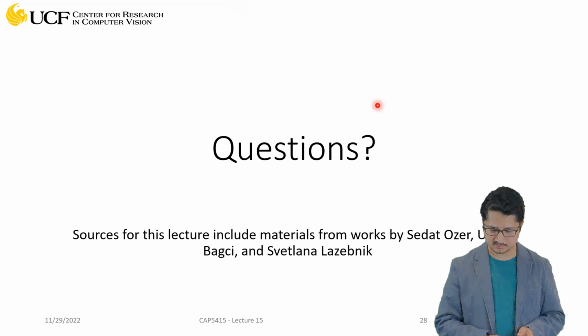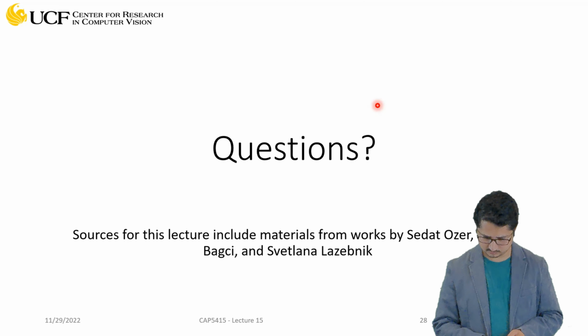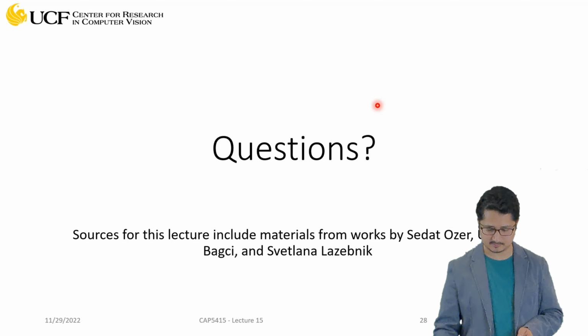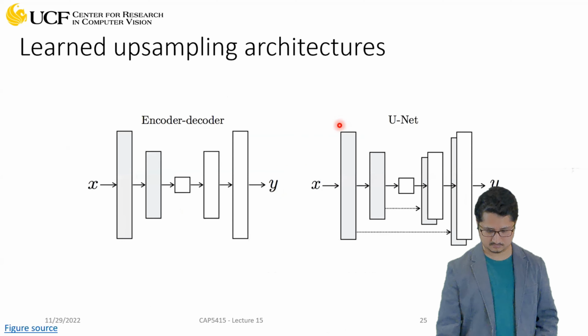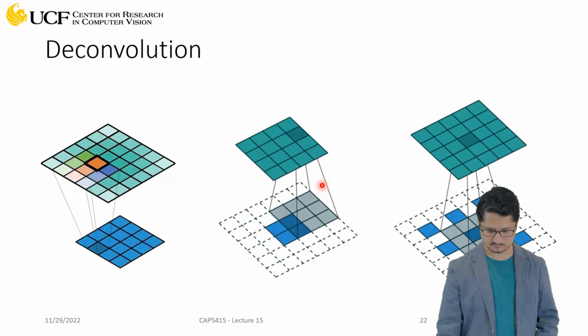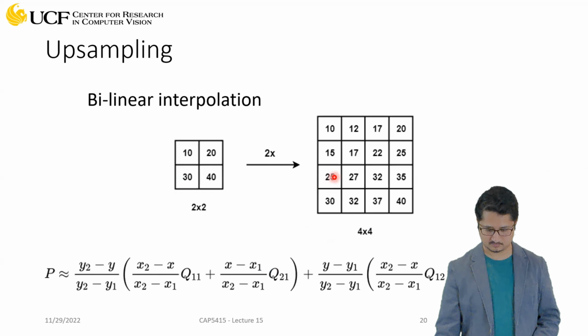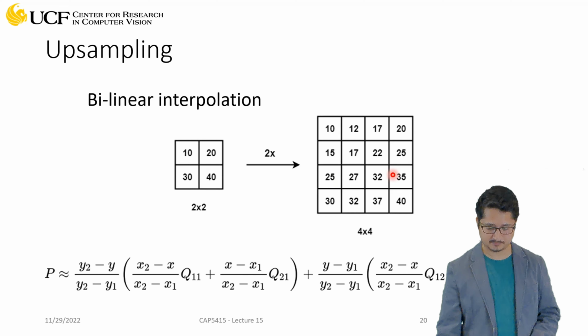A question from Pravi: does PyTorch automatically do this when we call upsample in the decoder? You'll have to be very specific, Pravi. What do you mean by do this? Can you point to the slide number? So upsample, I think there will be different variations in PyTorch, right? It will ask you what kind of upsampling. Okay, get the features before max pooling.